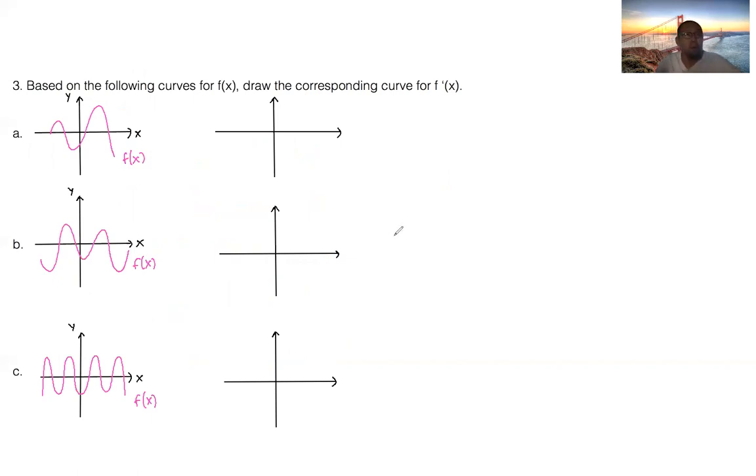Awesome. So when we're given our curve for our original function f of x, we said in order to draw the corresponding curve for f prime x, we are essentially going from plotting x versus y to x versus the slope at the various points along our function. Okay? And we said the first thing we're going to do is choose places where the slope of the tangent line is 0. So in this case, the peak, this pit, and this peak, where the slope is 0.